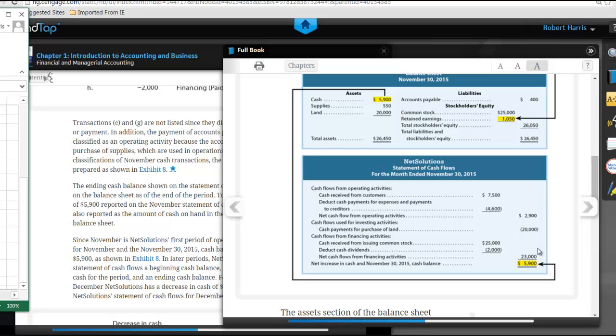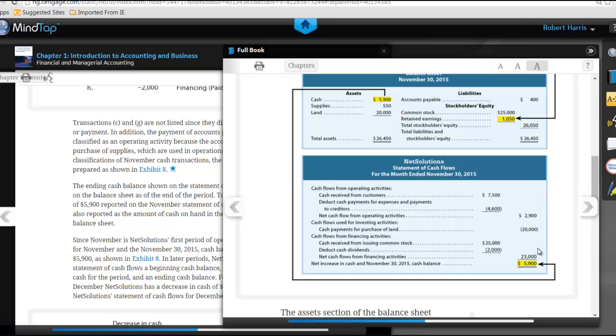Now, notice that when we get to the end and we've prepared the statement of cash flows, this number needs to agree to what is on the balance sheet over here. We can't just have different numbers, right? This has to agree. We don't necessarily have to prepare one before the other, but these two figures on the financial statements are going to need to agree. And so this explains how we went from 0, what we involved ourselves in, and how we got to this ending dollar amount.